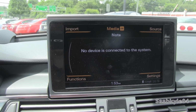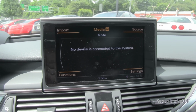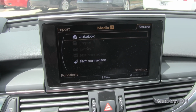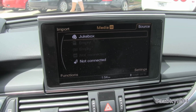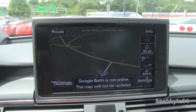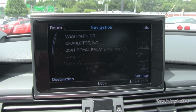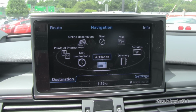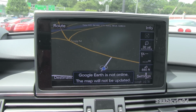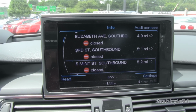Down below that is media, so you have iPod, auxiliary, USB integration. The system is also hard drive based, and it also has Bluetooth connectivity. And since the system is hard drive based, you can also import music and media, MP3 files, and store it on the integrated jukebox. You can also use the SD card input if you desire. Then down to navigation, equipped with Google Earth, the vehicle can also double as a Wi-Fi hotspot. Your route settings are up in the top corner, destination input, your address and directory, navigation settings, as well as information, real-time traffic updates located up top.